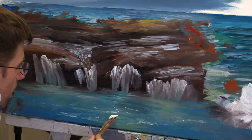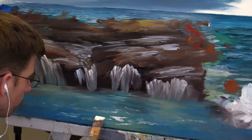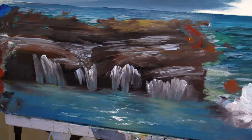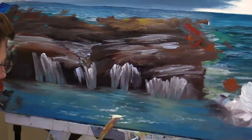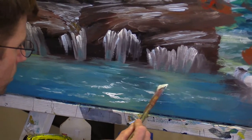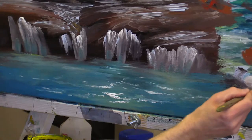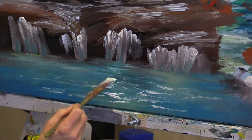So otherwise I'm just making similar kind of foam like I did on my waves, on my ocean scene that I just painted over. But it's with the exception of having this more uniform direction. So I'll put little trails going back and just that general flow of things. Whoa, I almost dropped my brush. You don't want that. You got it. Just that general flow of things like this. Little skinny strands pulling back to other shapes. We make it bigger where it's in the middle of the shape. Yep. Go like this. Just slight smile shapes.